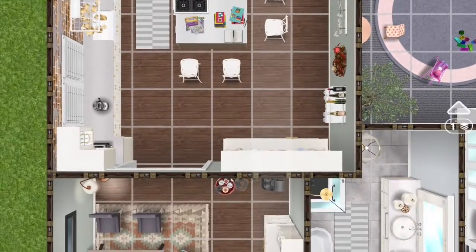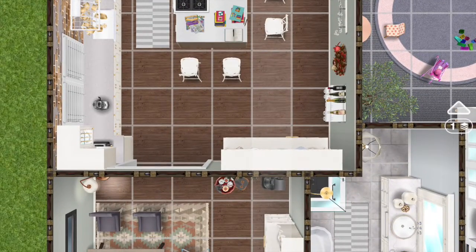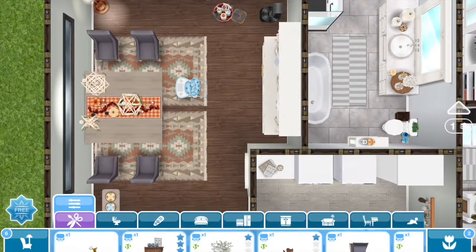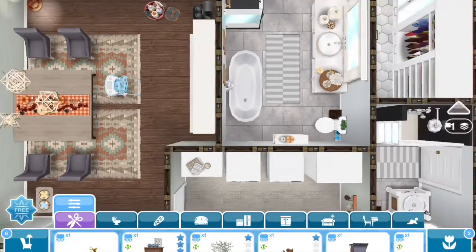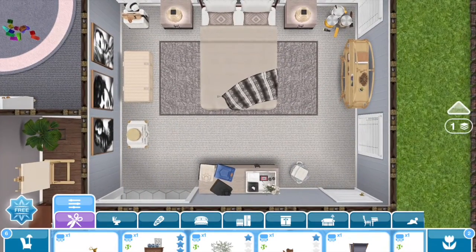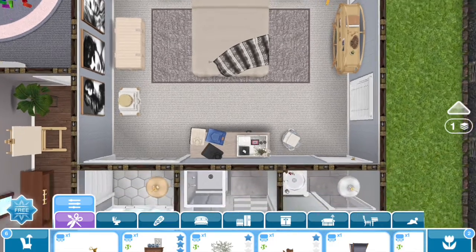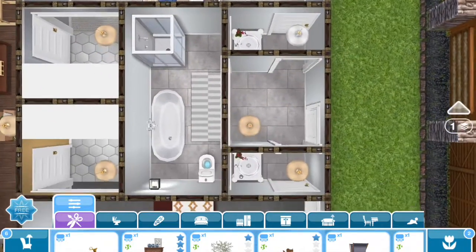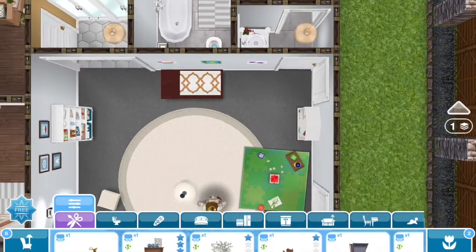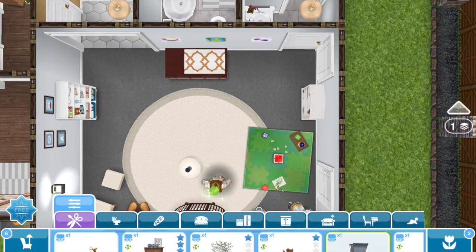I might try and decorate for fall a little bit more. I did go ahead and put a fall kitchen table in there. I did put some pumpkins in the kitchen and outside. I did a little bit of decorating, but there's not much to do right now because I built this right before the new update came out, with the intentions of having fall decor in the new update, and I wanted to use a lot of the new update stuff in the new house. So I didn't go beyond crazy when I decorated. I just put a few things out.